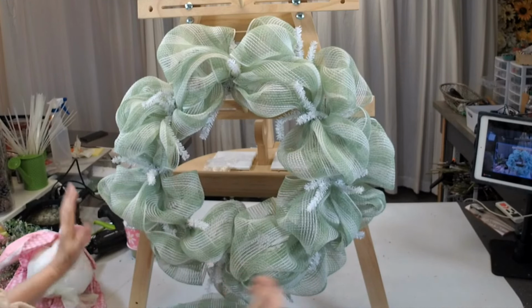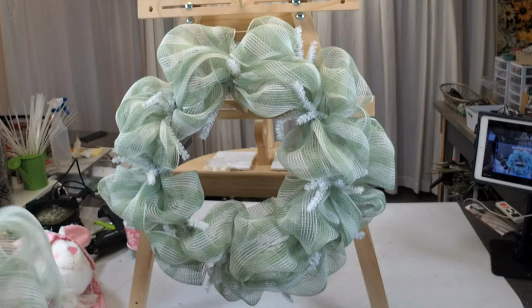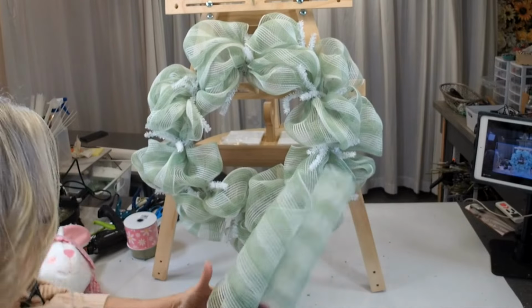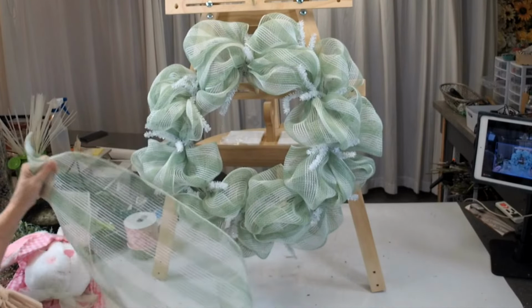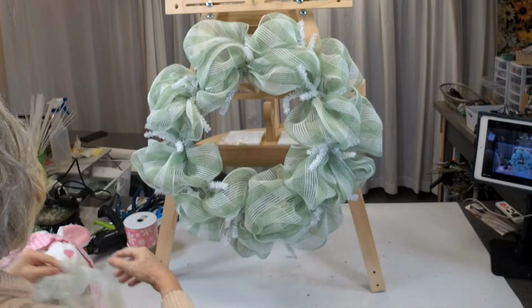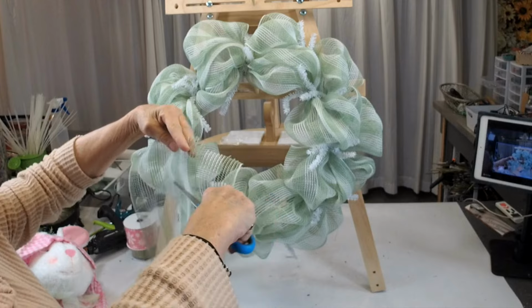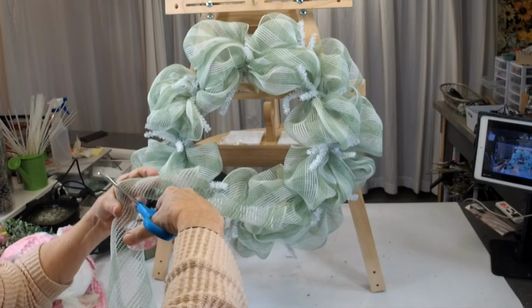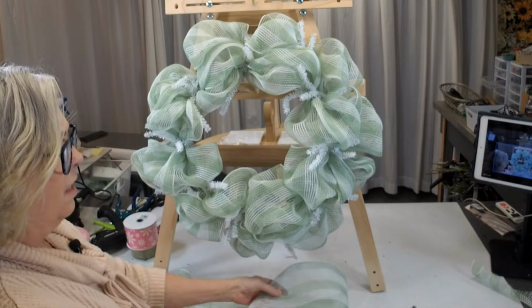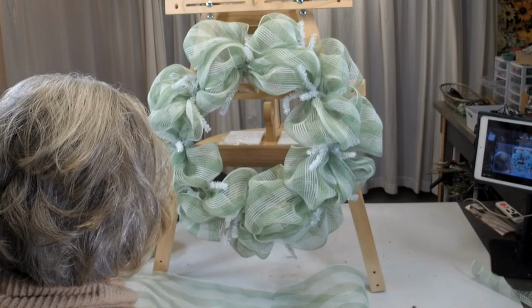Okay, we're back here with our wreath on top of the wreath stand. I kind of like to have it up so I can see what's happening. One thing that I do want to do is use up some of the rest of this deco mesh. And so I'm going to take it and just make what I call a gathering bow. And let's straighten up this edge first. So, what I like to do is take, and I know you're not going to be able to see all of this because it's down on the table, but I'll lift it up once I get it folded in the correct place.